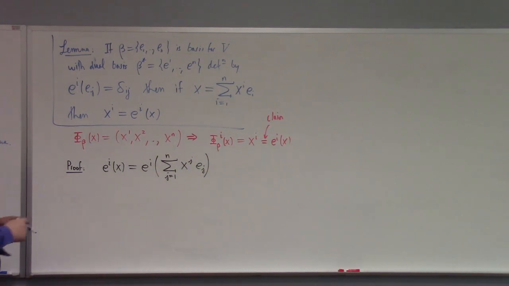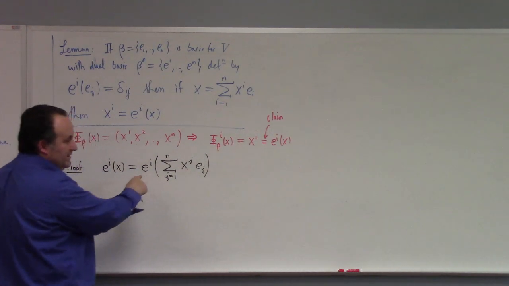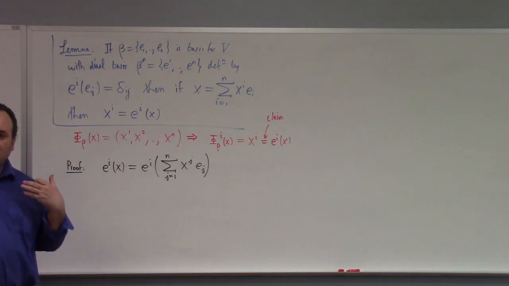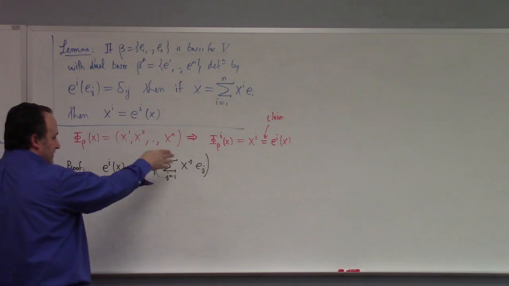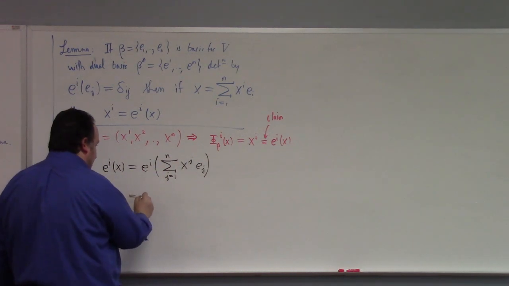But okay, so this is assumed to be linear. See, my definition says extend linearly. This is a theorem of linear algebra. If you have a function which is defined on a basis, there is a unique linear extension off the basis, right? Defining what happens on the basis defines what happens everywhere if we assume linearity. So I'm assuming linearity, part of the definition of the dual basis is I can pull that sum out.